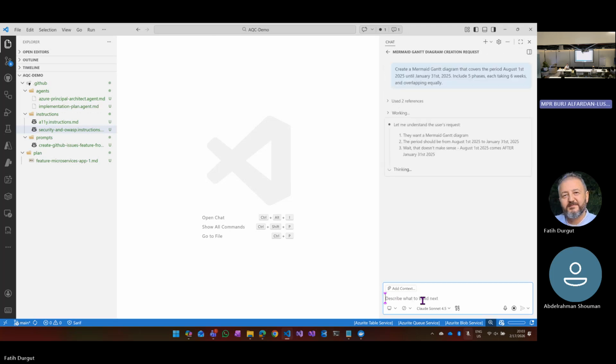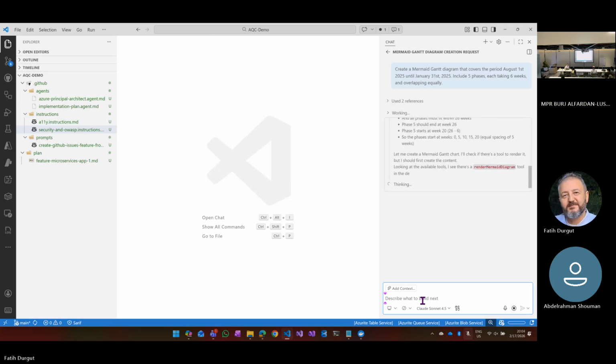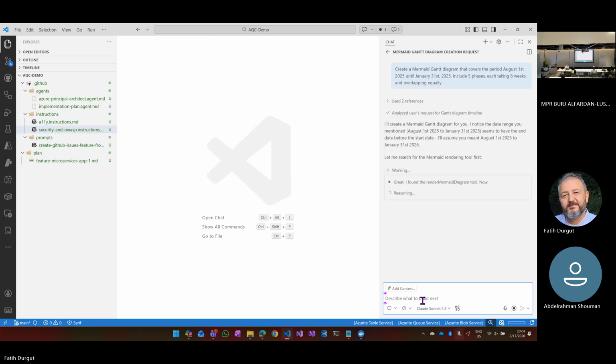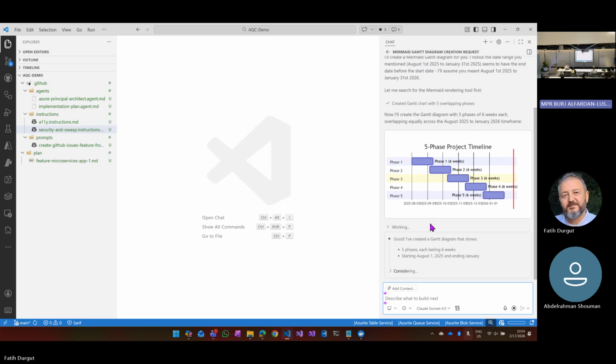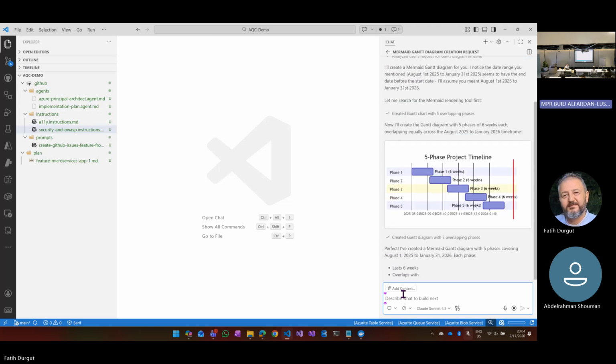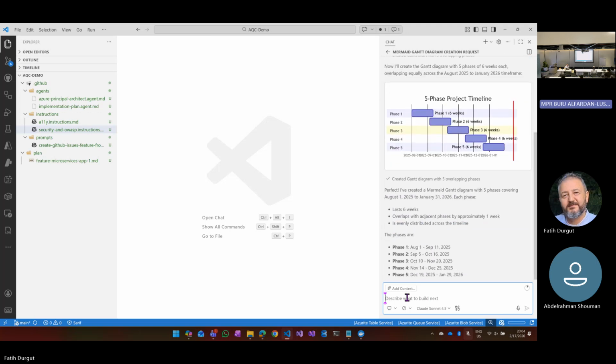Then it will generate a Gantt diagram for me. Yes, this is my Gantt diagram. Then you can ask it to include this Gantt diagram into your Markdown file, for example, and it will go and include it for you.